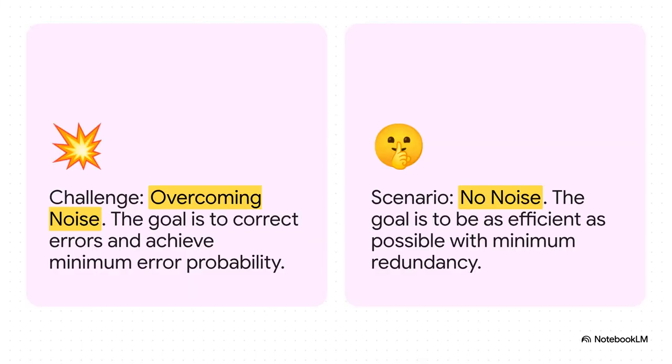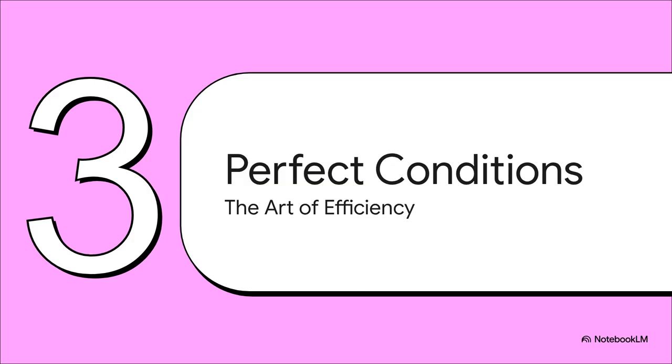Now, we've spent all this time talking about fighting noise. But what if there is no noise? What if you're in that perfectly quiet, soundproof room? Well, in that case, the entire goal of coding just flips on its head. It's no longer about survival. It's all about efficiency. And that brings us to our last scenario, coding in perfect, totally noiseless conditions. Here, the art isn't about being tough, it's about being as compact as possible.